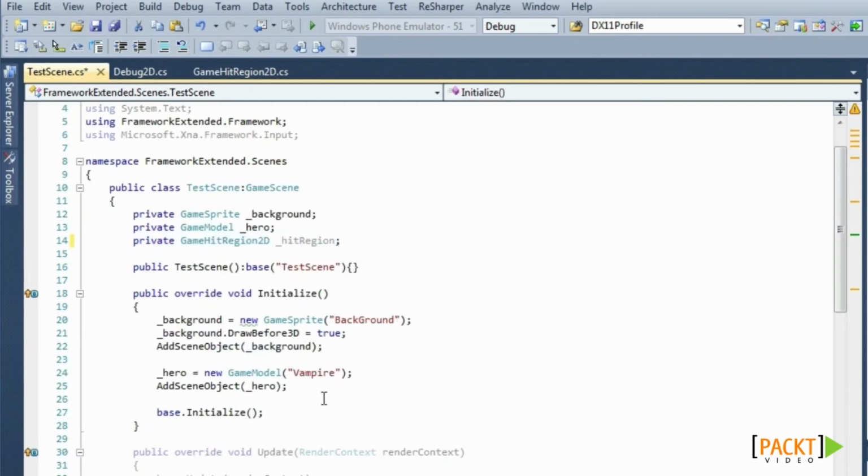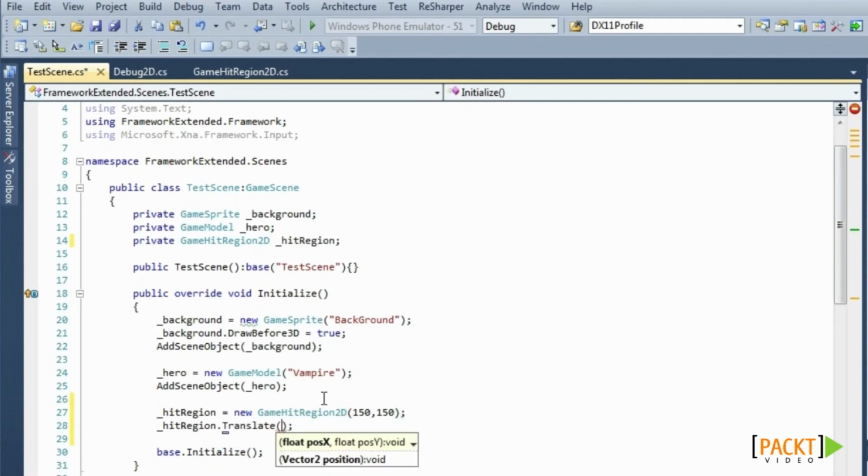Call it hitRegion. Then, initialize this hit region with a width and height of 150. After that, we translate the hit region to a position of 565 on the x-axis and 285 on the y-axis. This way, the region is centered at the middle of the screen.